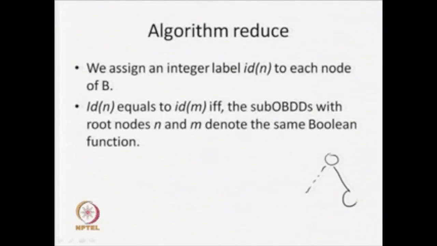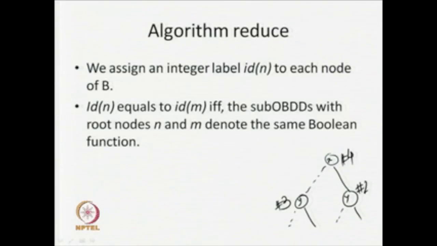So, first one is the labeling of the nodes. Say if I am having some BDD, say this is your variable x, this is variable y, we are going to have some ordering. In this particular case, we are going to assign some integer label to each node. I can say that I am assigning integer label 3 to it, integer label 2 to it, and integer label 4 assigned to this particular thing.